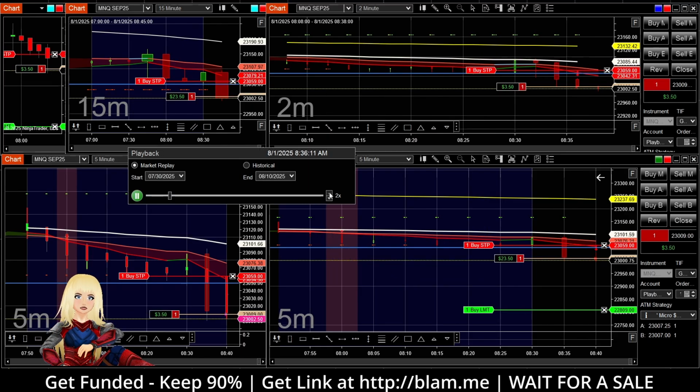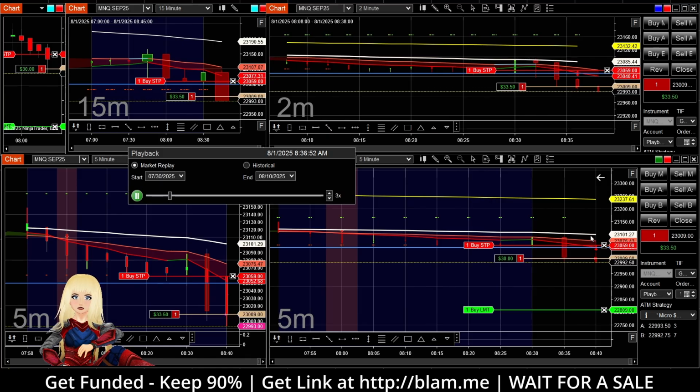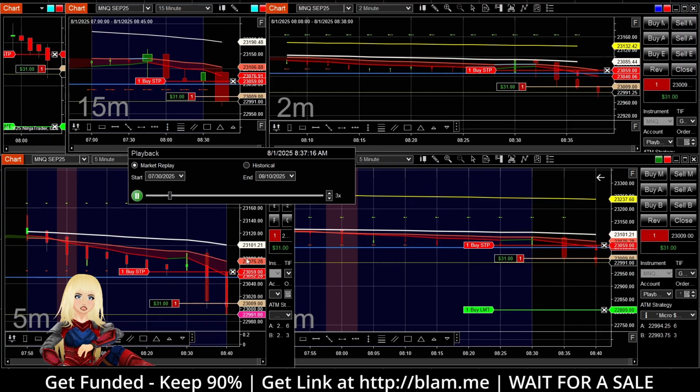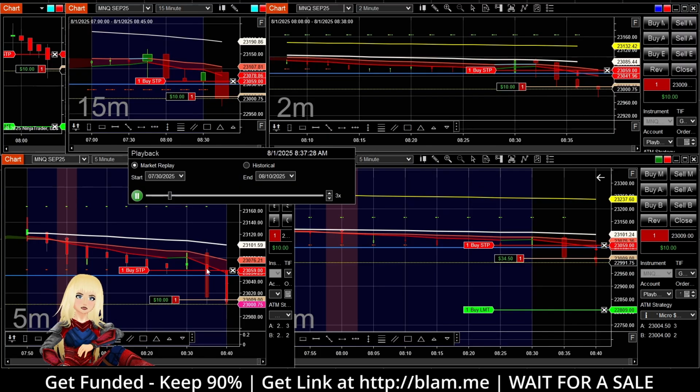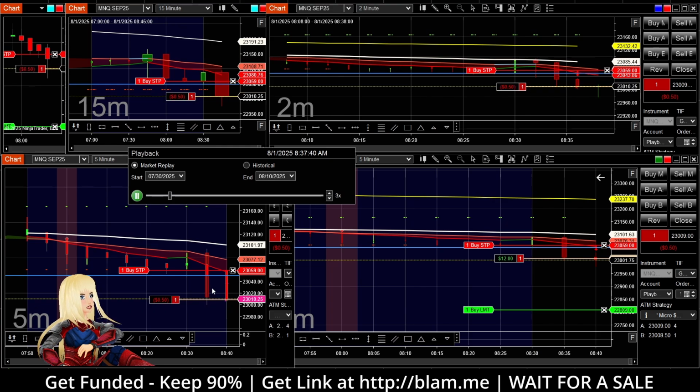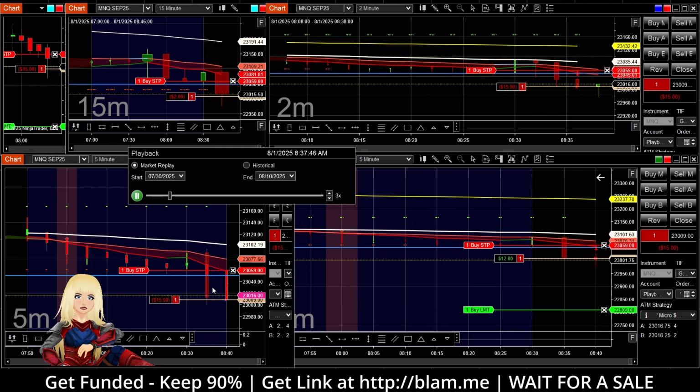Now let's go ahead and speed this up a little. Notice our cloud is descending. We're below the 50 MA, so only take shorts below the 50, only take longs when it's above. Over here on our Heikin-Ashi, we've got some real strong candles, and we're looking at the dark reds because underneath are the actual candle colors.